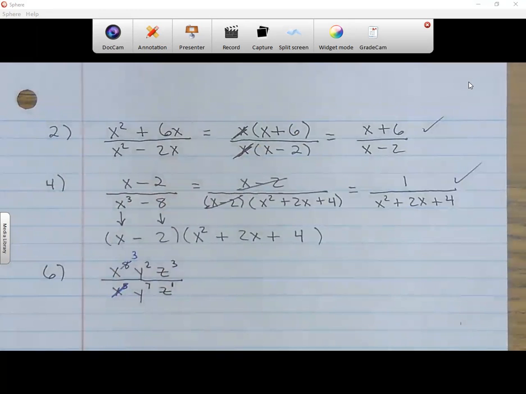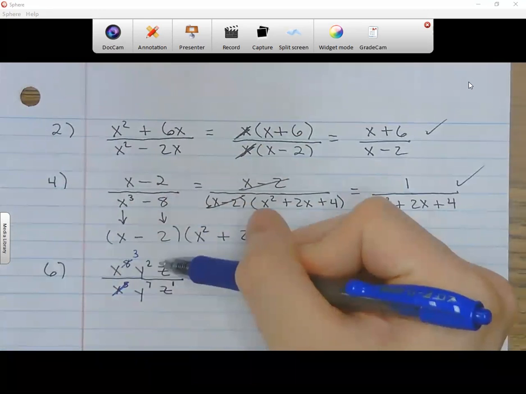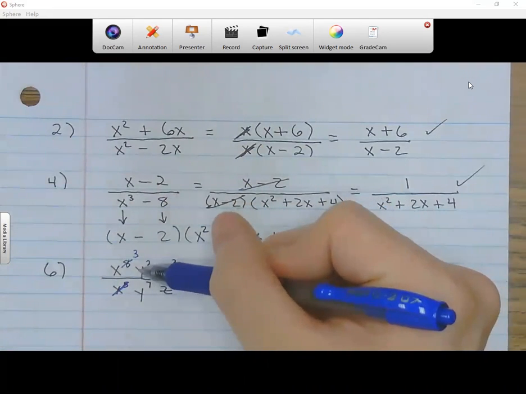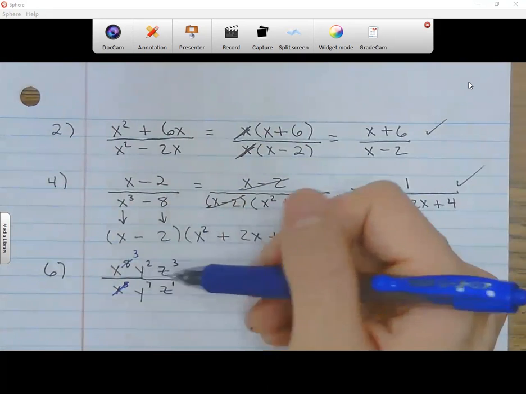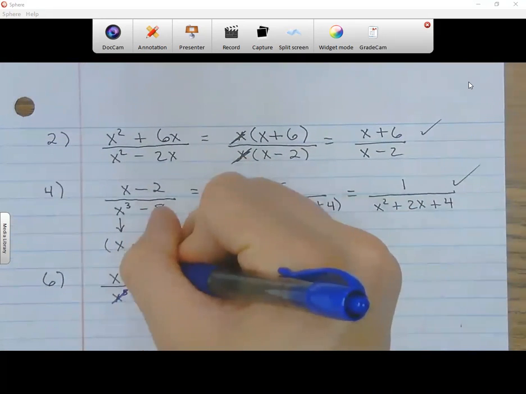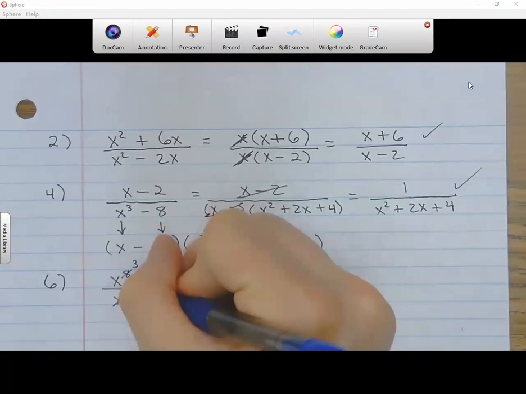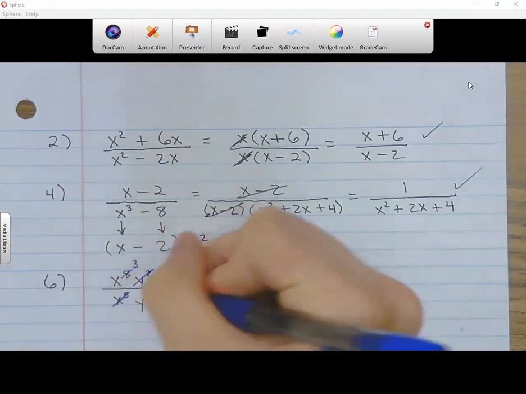Let's do the same thing with the y's. I have 2 y's on top, and I have 7 y's on the bottom. So I can get rid of both of those y's at the top by doing this. So both of those are gone. But since I had 7 y's at the bottom, I need to take away 2 from 7. That's going to give me a 5. So let me change this to a 5.